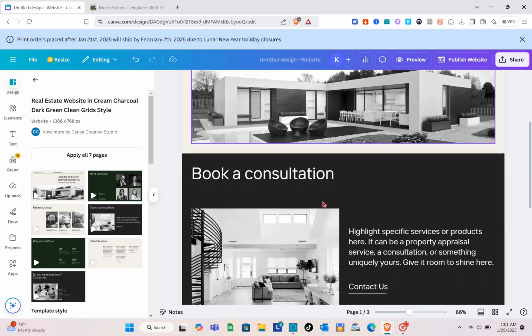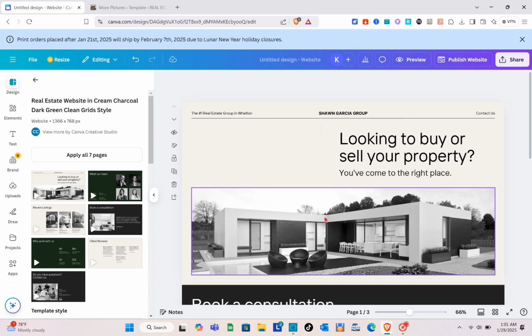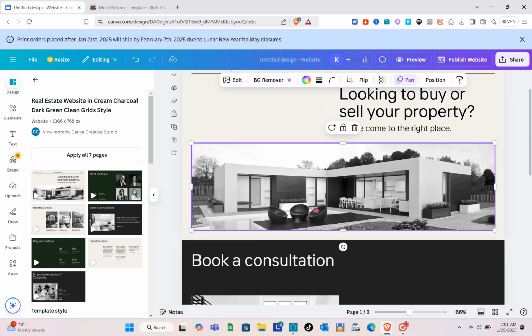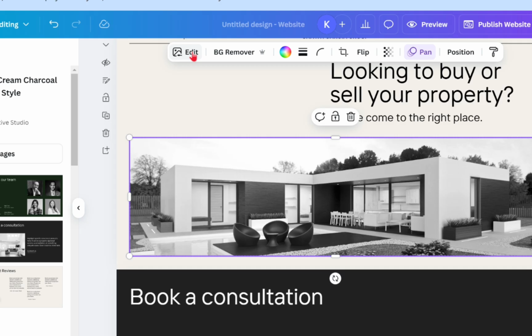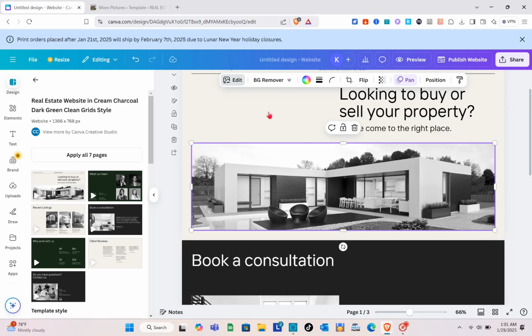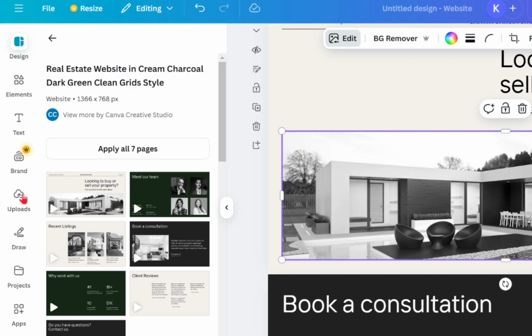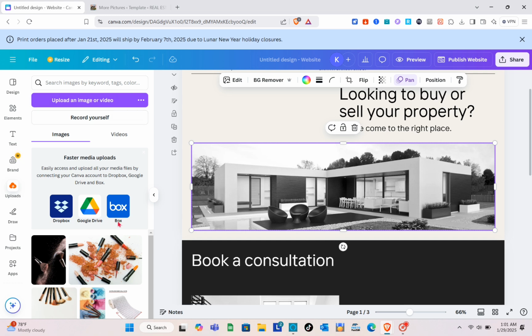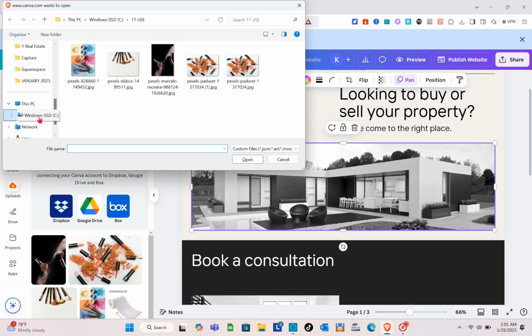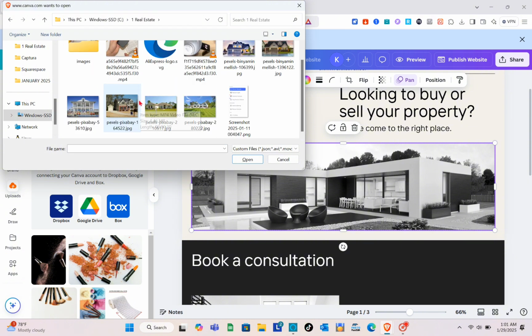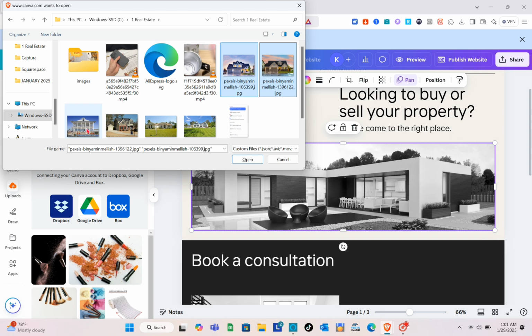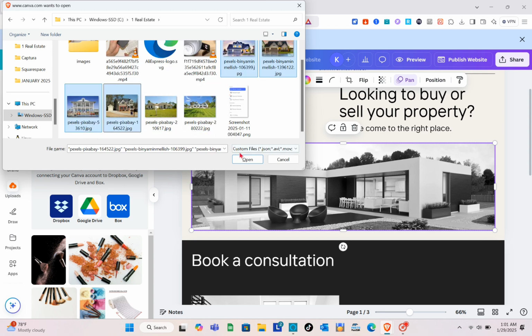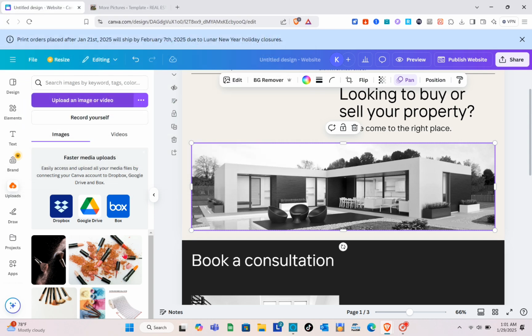Okay, then after that, you can now customize this template. From all of the elements, including the text, the color of the background, you can change the images or the photos. So I'm just going to change the photos for this template. So I'm going to upload an image or video. Then after clicking on this one, just have to locate your images or videos. And then after that, you just have to simply click on open. Okay, that's right. So this one right here.